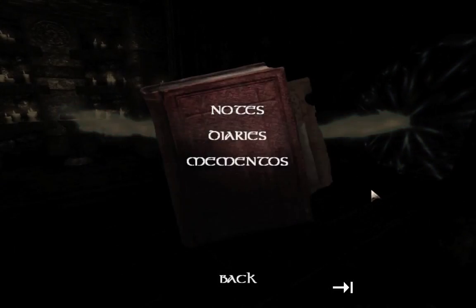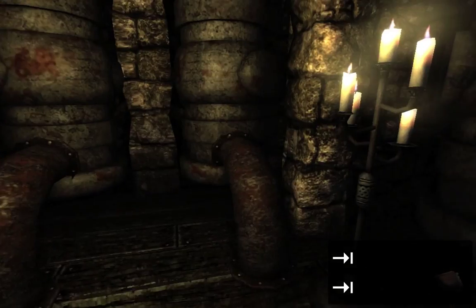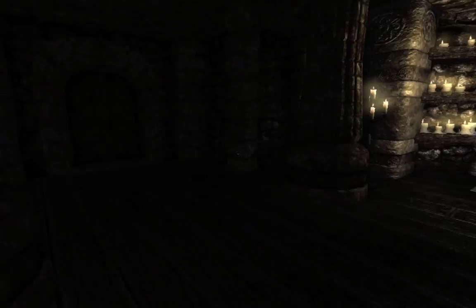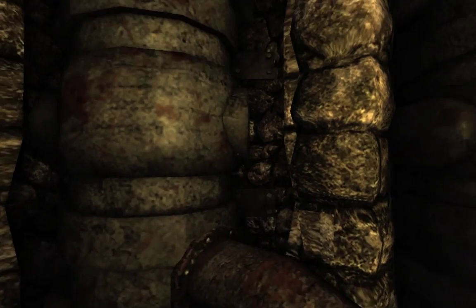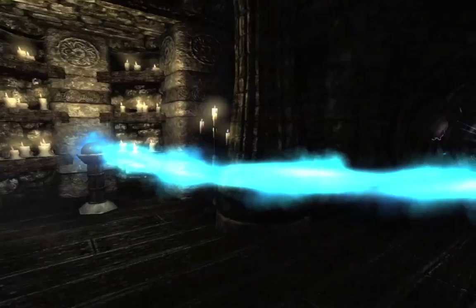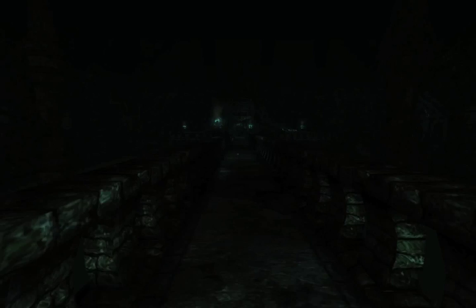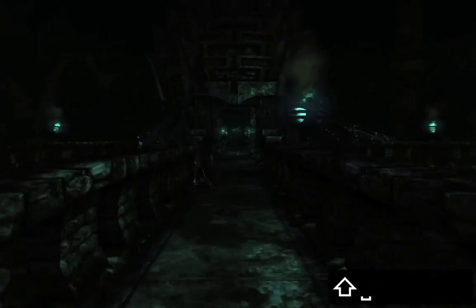What did I write down? Daniel, why are you writing things? The orb does not by itself remove the barrier. Something must be done with the machinery. Wonderful. Machinery. Okay. Let's see what's out here. Starting to get silly.